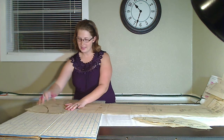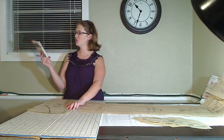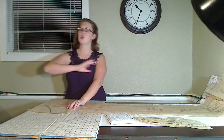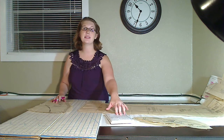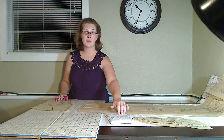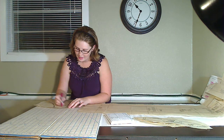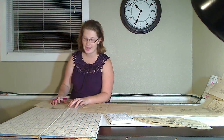So I need a size, let's see, I'm going to refer again to the size chart because it's always good to double check. Yes, that's right. I need a size 22 for the bust. And remember, this is not the size of garment that you would go and purchase in the store. This is just the size for the standard body measurement on your pattern. So I need a size 22 on here. So I am going to take my marker and I am going to trace that size 22 line, so it is very obvious for me when I get this pinned out on my fabric and I'm going to cut it out, I know exactly which line I need to follow.